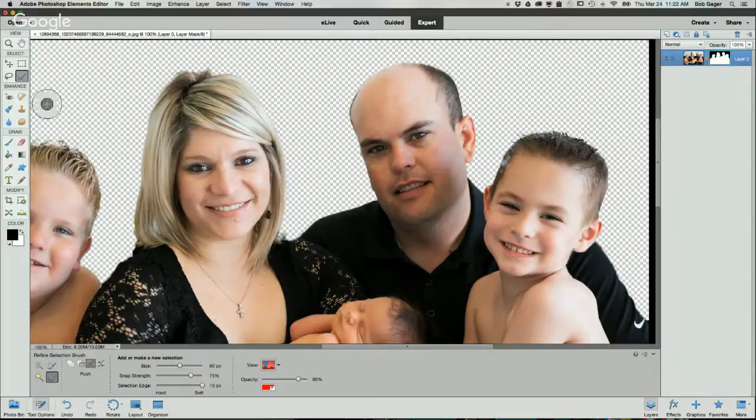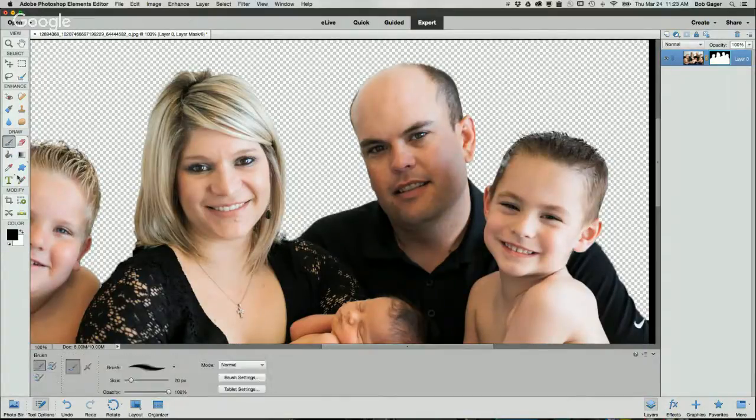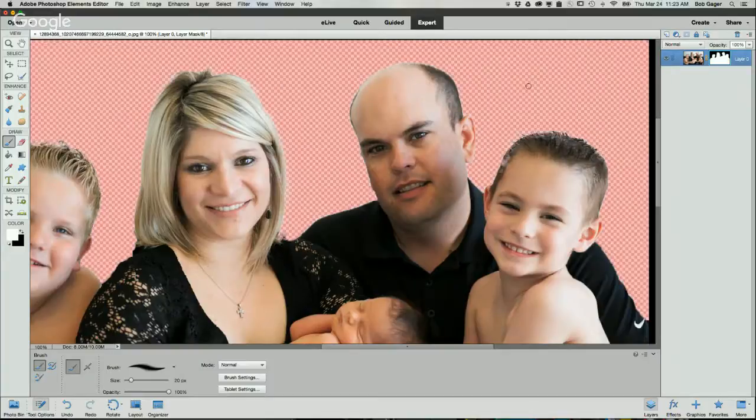So as an example, I can come in with my brush tool, just kind of your standard brush tool over here. Go ahead and select that and pick either black or white. If I change it to white, so white is my foreground color, and I come over here, let me make my brush a little bit bigger. There we go, and start painting here.